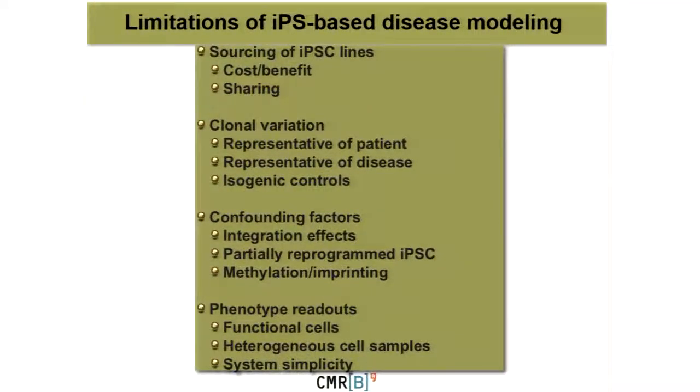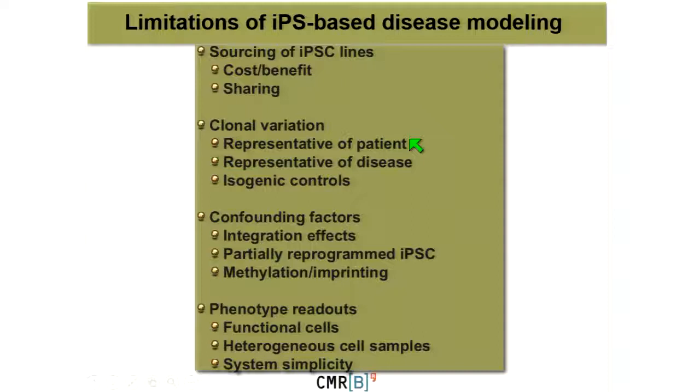Now, problems. I will conclude with this very quickly. Not everything needs or should be modeled using iPS cells, of course. The big problem is the cost. It's very expensive to work with these cells, and in many cases, it's just not worth it. If you have a phenotype that you can score in fibroblasts from the patients, don't make iPS cells, just use the fibroblasts. Also, don't make iPS cells of diseases that have already been reprogrammed. Just ask whoever made those iPS cells to share. And most people are sharing iPS cells from different diseases with no problem.